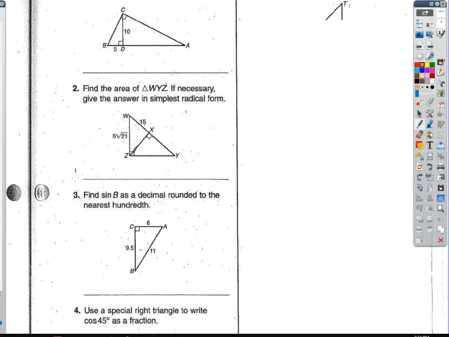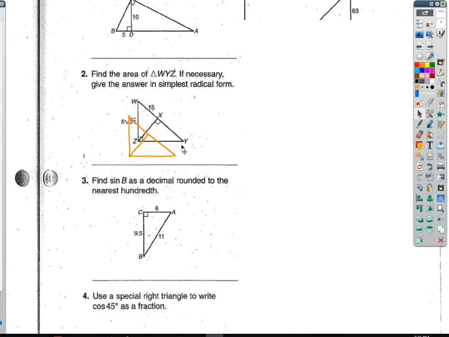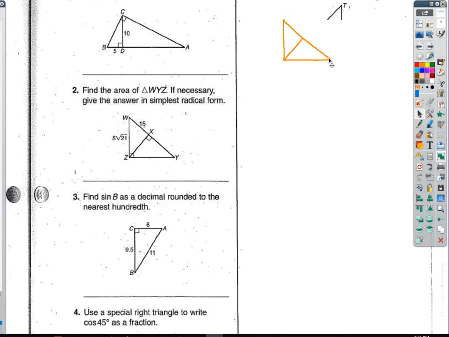Now, there are a couple things we need to remember. So I'm going to draw this triangle without any labels, and let's talk about some relationships we have here. We know this is our right angle. Let's call this A, let's call this B, let's call this H, let's call this X, let's call this Y, and we'll call this entire side C. Kind of like the Pythagorean theorem problem.